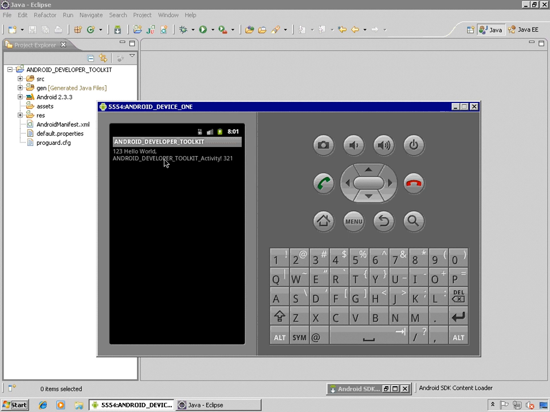And we'll take a look at the code and how this gets populated. So for example, there's an XML config file that sets this value, Android Developer Toolkit. It's the app variable name. And then this is a text view that by choice is choosing to pick up the content from a config file, but it could also have been hard-coded into the user interface code as well. So we'll take a look at that code and see how it works.